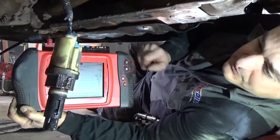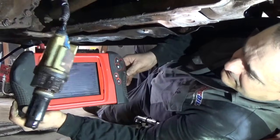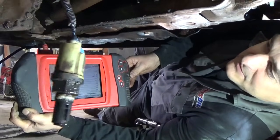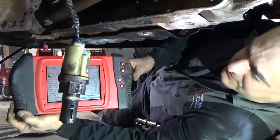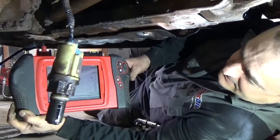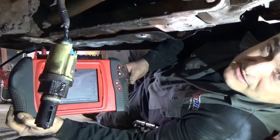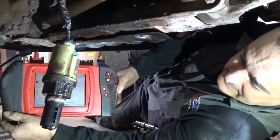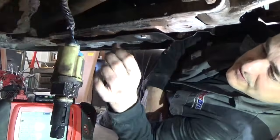Alright, we're going to put this actuator back in, and that'll be the end of it for this. Got this problem put to rest. So if you live in the Rust Belt, that's one of those things you can't overlook, is that ground wire, because there's a lot of crap that gets thrown up from that tire on the back there, especially that potassium and magnesium chloride, and it just eats away at those wires. Every time it gets moisture on it, it keeps going. But that puts this problem to rest.